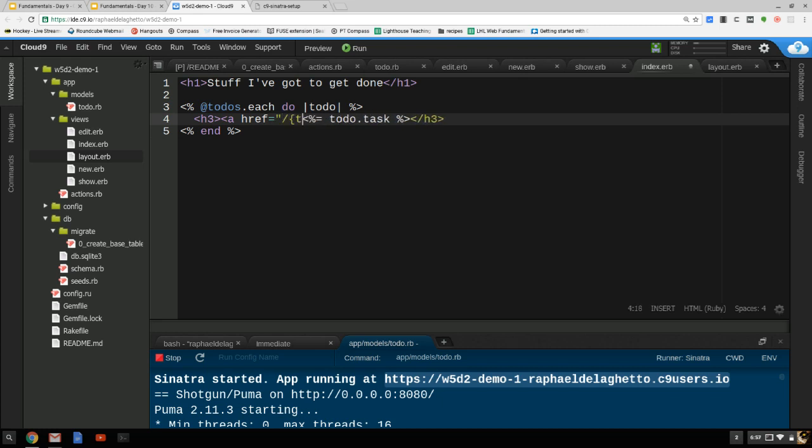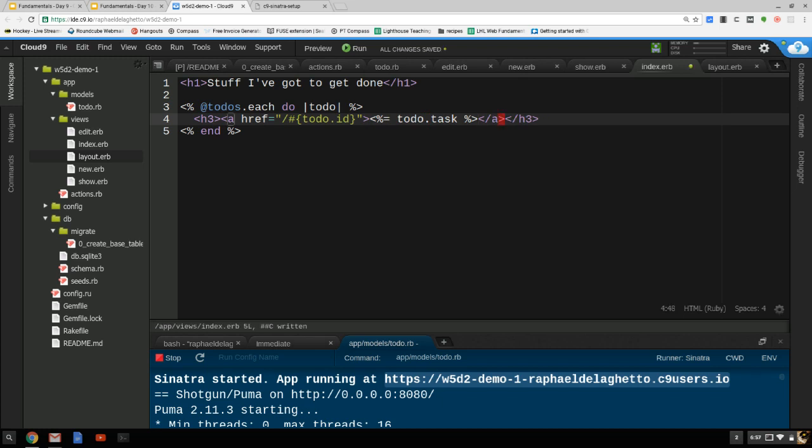So I can use this string interpolation. There's actually a nicer way to do this, but we're going to do this the hard way, so to speak. And I put it on the end here, just like that.